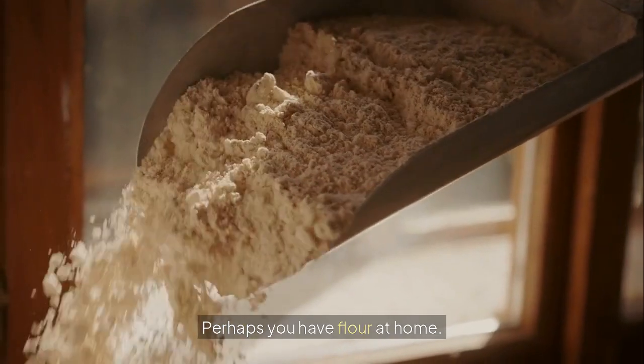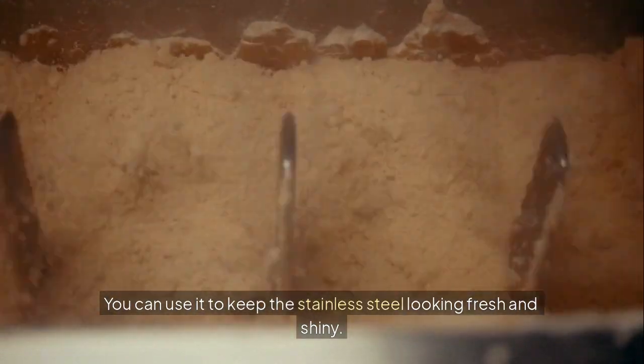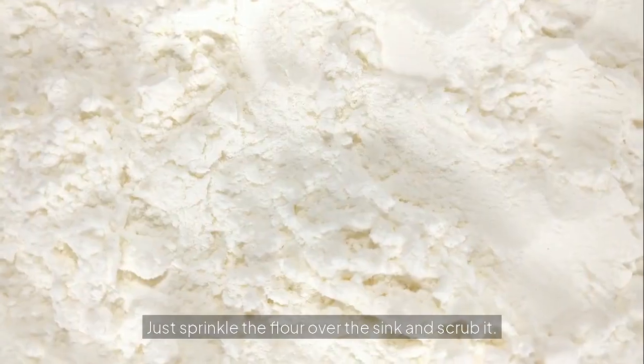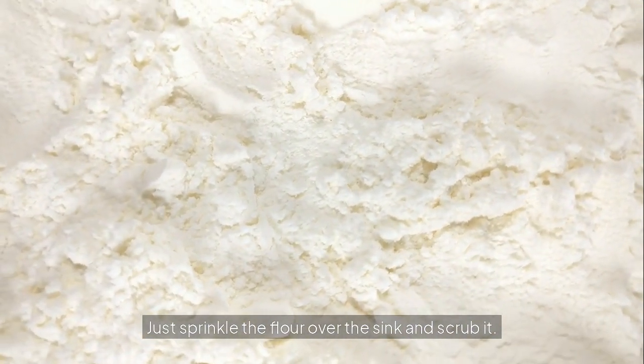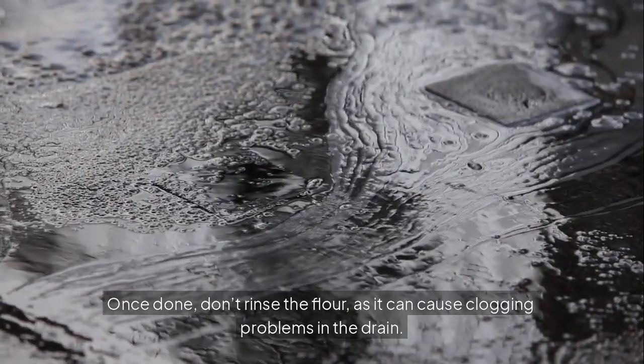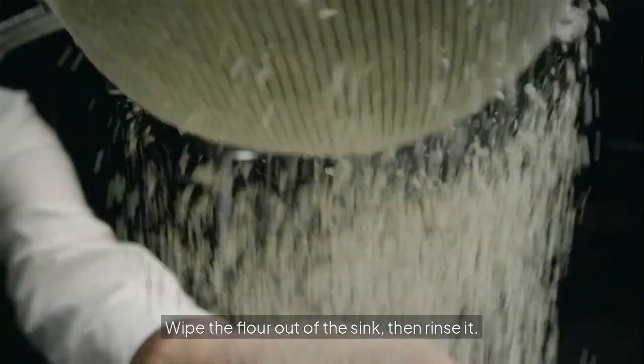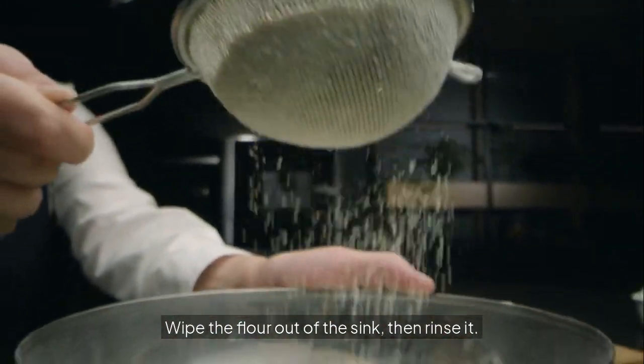Flour. Perhaps you have flour at home. You can use it to keep the stainless steel looking fresh and shiny. Just sprinkle the flour over the sink and scrub it. Once done, don't rinse the flour, as it can cause clogging problems in the drain. Wipe the flour out of the sink, then rinse it.